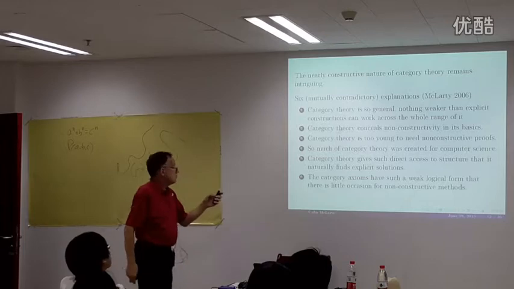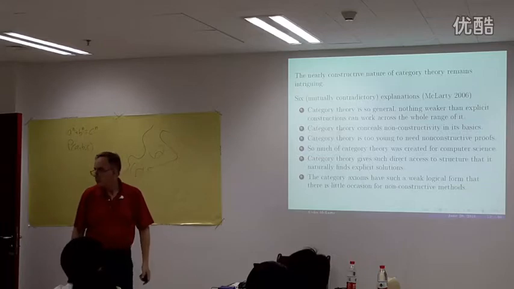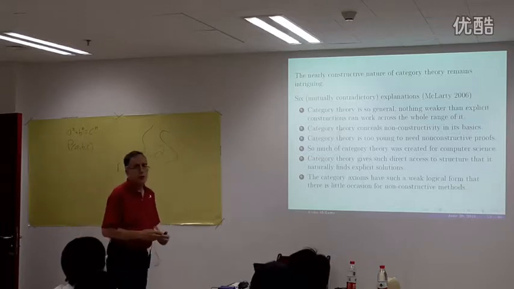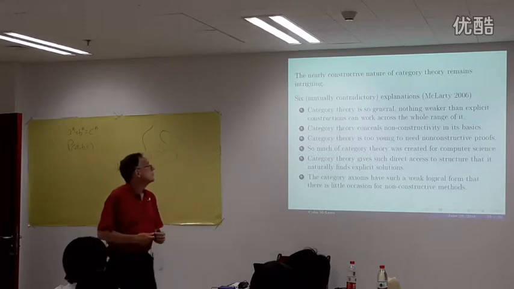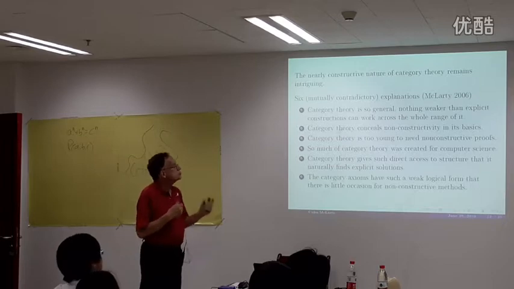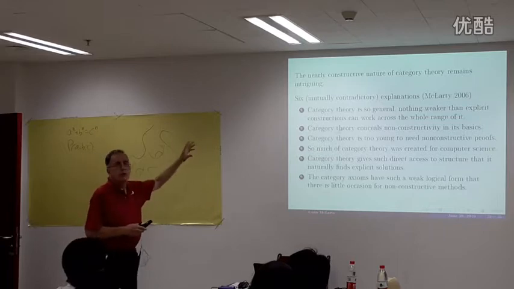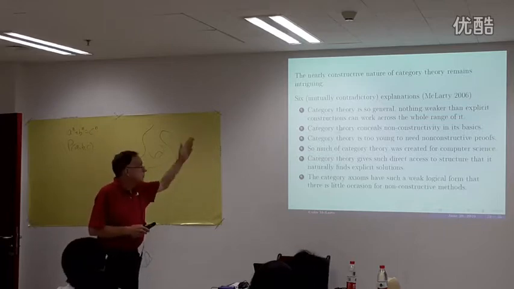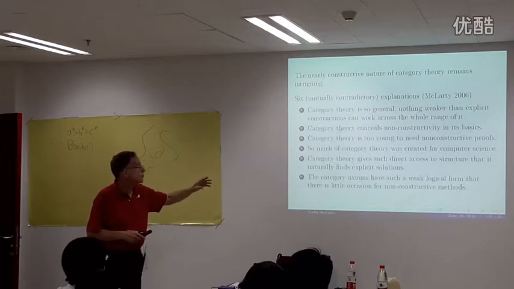On the other hand, maybe the right answer is that category theory conceals non-constructivity in its basics. Like that thing where I said assume T is isomorphic to 1. That's not a plausible constructive assumption. Maybe category theory shouldn't be seen as constructive. What we should say is, when you look at your assumptions, you're not being constructive at all. You're proceeding constructively from them, but they have no constructive plausibility. So it's really not constructive. Maybe it's just not.